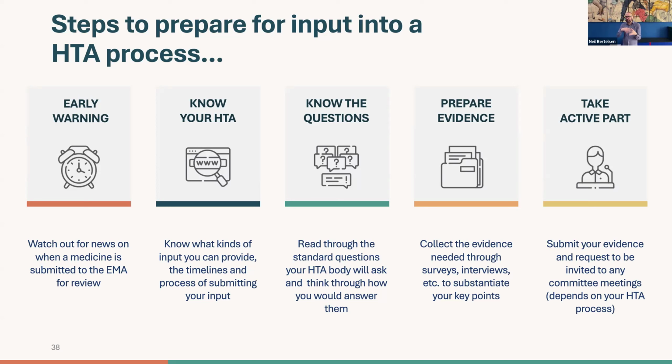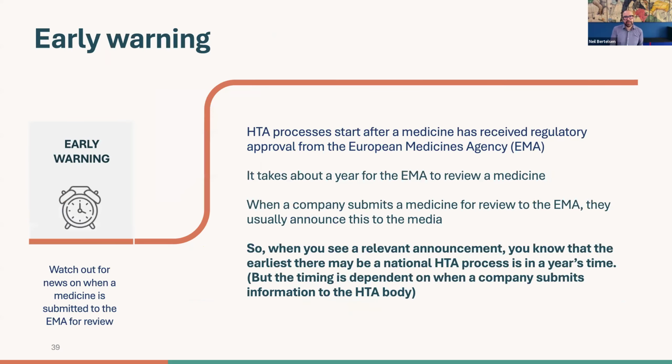Literally, it's just empty. They've put out a call, they've let people know it's happening, and they get no input at all from the patient community. We want to make sure that that happens less and less going forward.